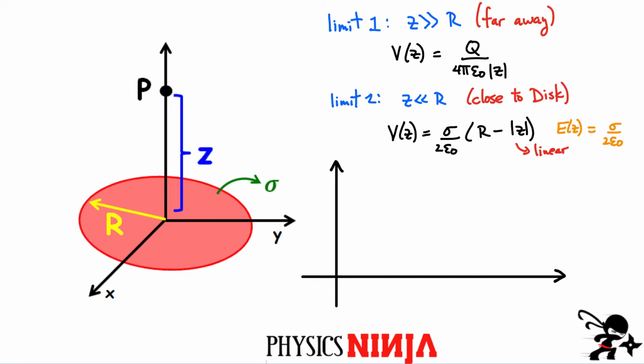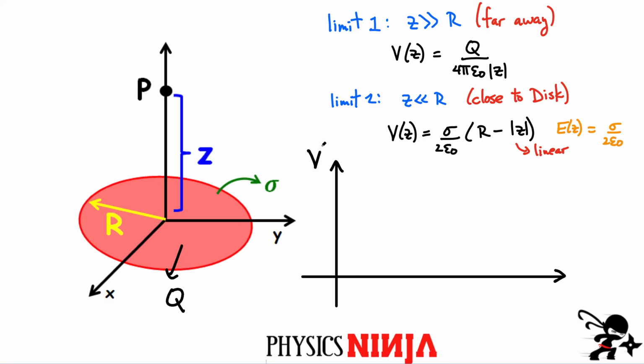So if we were going to sketch now what this potential looks like, again, these are the results for the two limits. Far away, we have a potential basically due to a point charge, and Q was the total charge of the disk. When you're kind of close to the disk, if you're really close to something, it basically just looks like an infinite flat surface. It's not really infinite in this case. It does have a finite size. So what you have here is a potential that drops linearly with distance away from the disk. And that also reduces to an electric field that's more or less constant, right? There's very little dependence on the distance if you're close to it for the electric field.